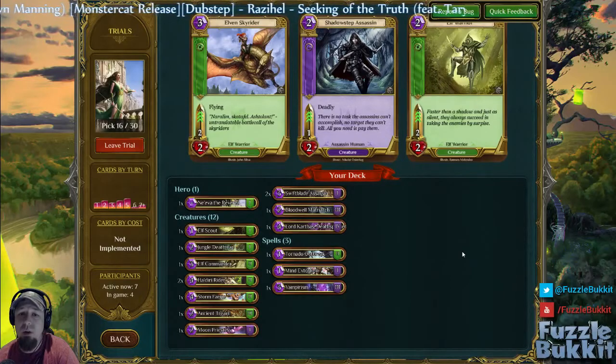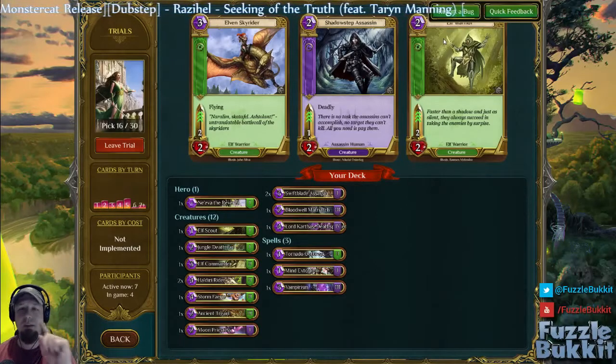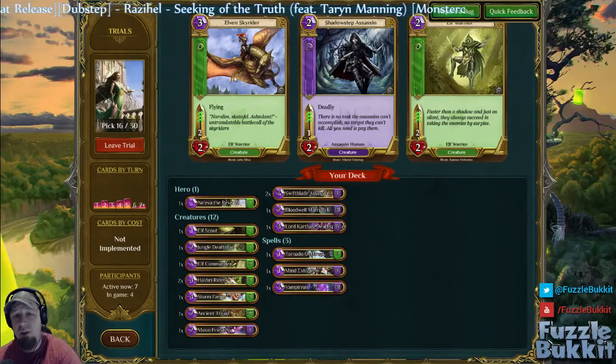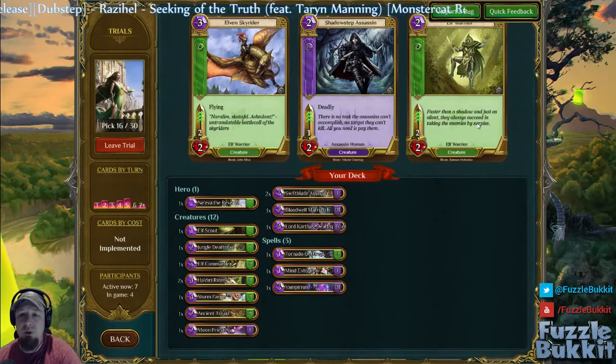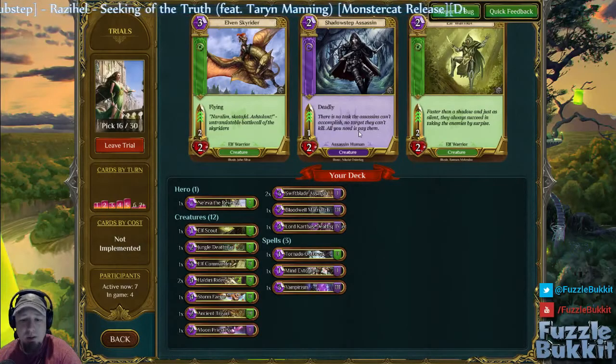Okay, so Elf Warrior, Elven Skyrider. Elf Warrior is actually better than Elven Skyrider only because it costs 1 less. She's flying, so that's cool. It sits on the support line, a little bit harder to target, but this is just an earlier drop. However, we got Shadow Step Assassin, which is something to consider. Although our early game, it looks like we're starting off with nature for the most part.